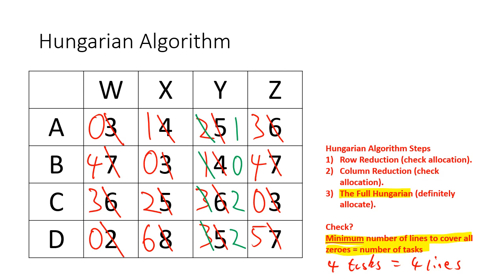Now, I'm going to use my yellow here because it makes things easier to see. So we're going to put, there's my line, there's another line here, and another line here. So some of the numbers are covered up once, some of them are covered twice, and some of them are not covered at all. So I'll do these numbers in purple. So of the uncovered numbers, we've got a 1, 1, 3, 6, 2, and 5.